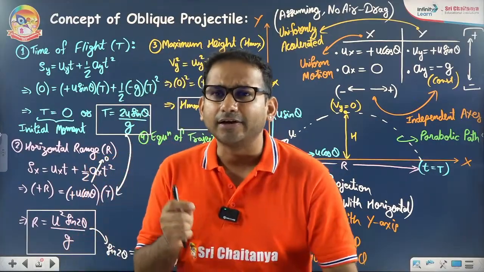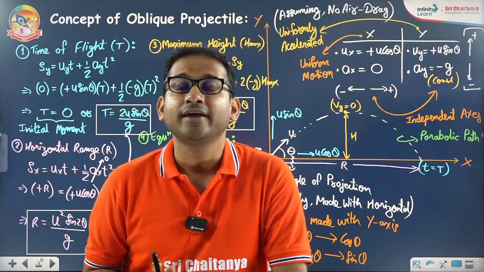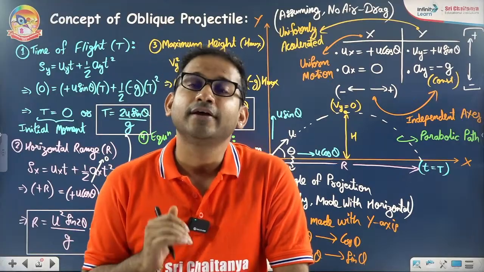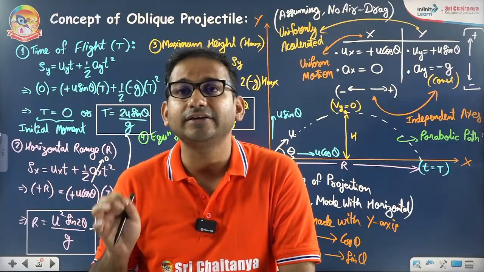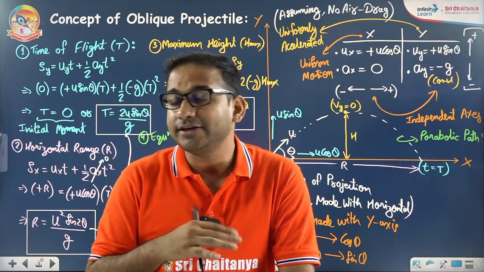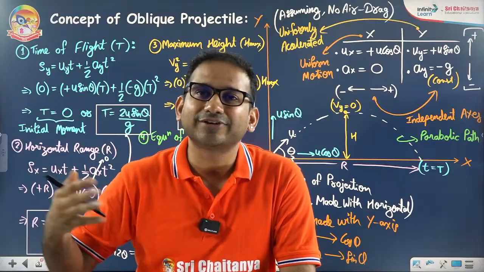For example, a linear equation in two variables x and y always represents a straight line. If one is linear, one is quadratic, generally it represents a parabola. If both are quadratic, equal coefficients, plus sign in between, it is going to represent a circle. Both quadratic, unequal coefficients, plus sign in between, ellipse. So there are different cases.